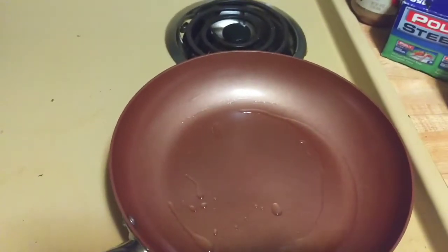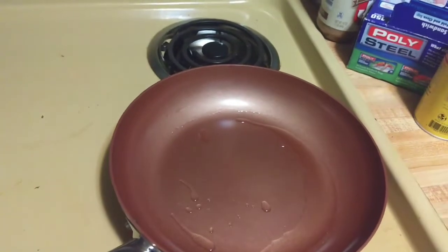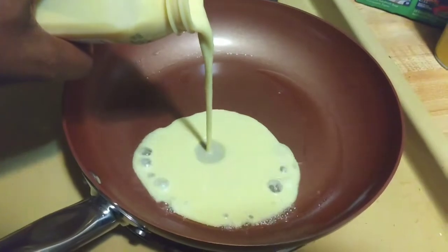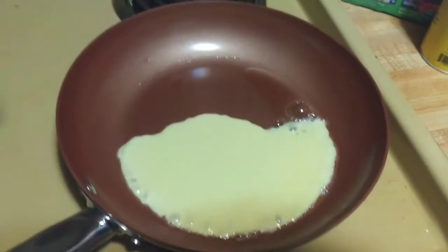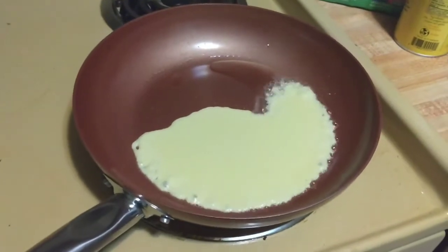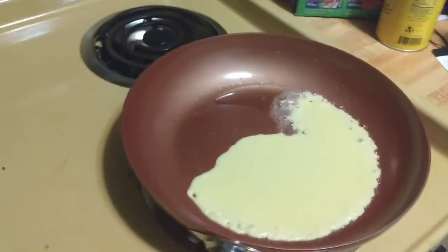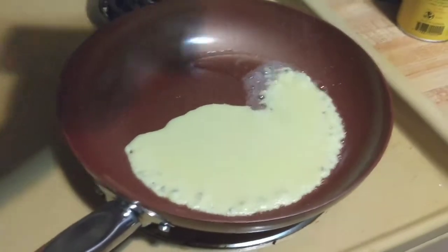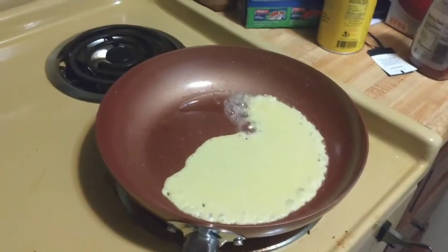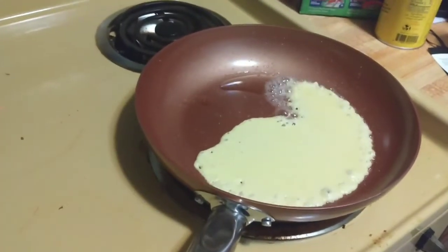They said it's supposed to scramble up like eggs. I'm going to give it a shot. So let's get it on the pan. Did you see I got a little bit of oil in there? Let's go ahead and pour this in there. Good enough right there. I'm just going to see how it turns out. Put some salt in there. See, it is frying up like an egg — almost like an omelet, isn't it?